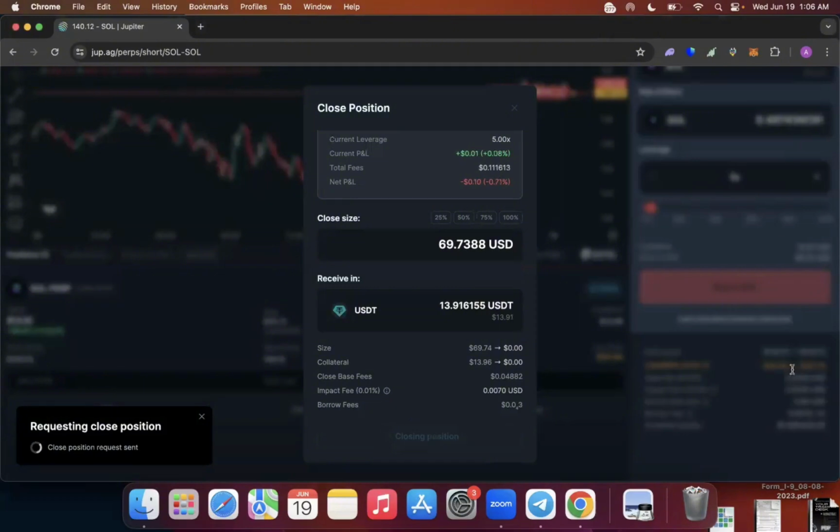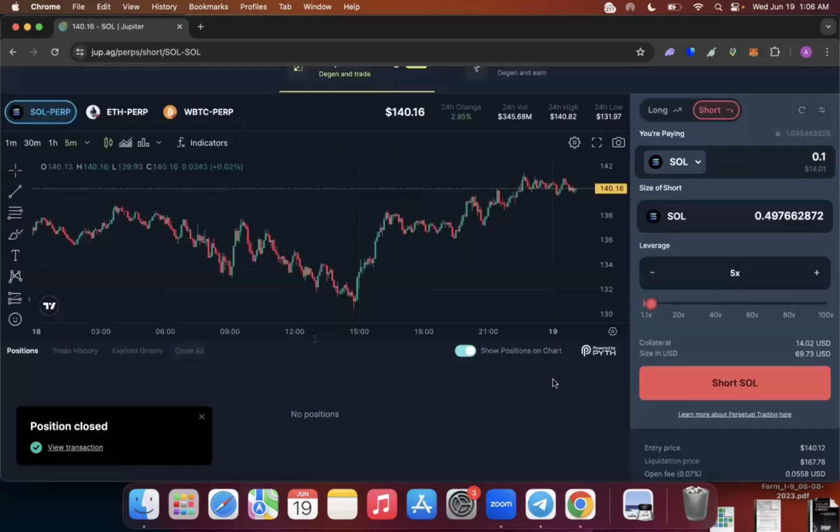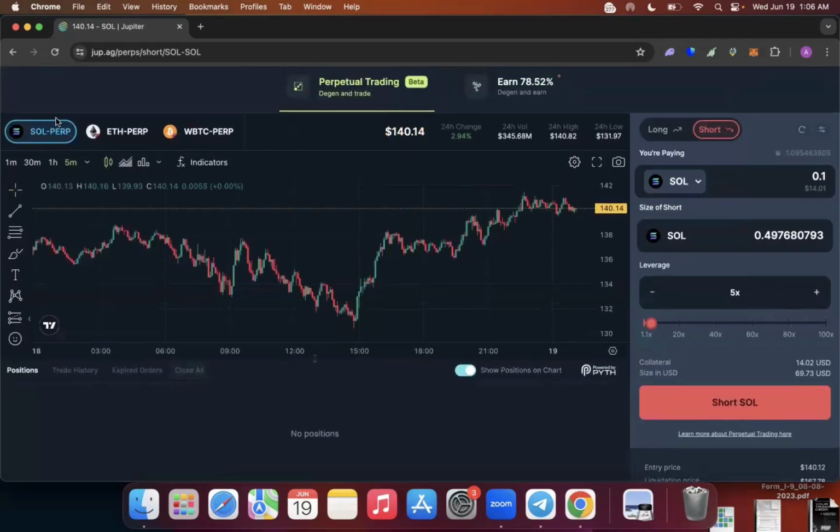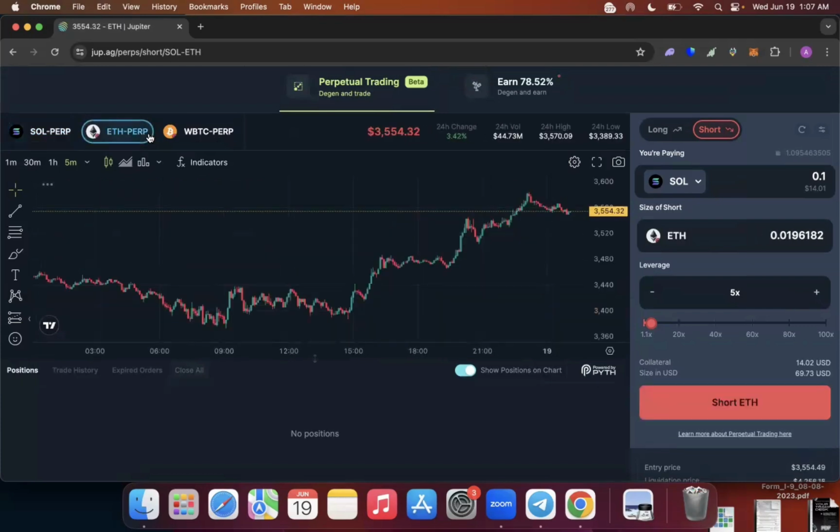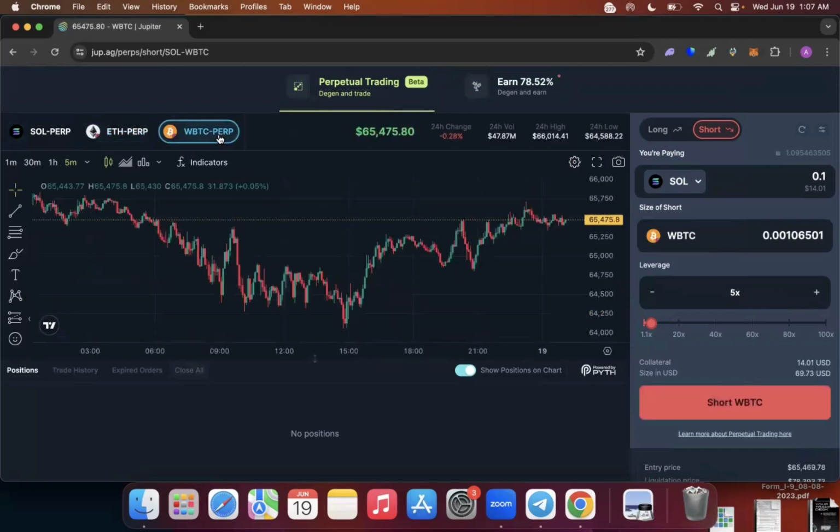And once I close that out, I'm going to show you guys exactly what I mean: you're going to be getting paid out in the pair that you're using. For example, the majority of the time you will be getting paid out in Solana, Ethereum or BTC. Let's say you're trading Ethereum, then the profits are going to be sent in Ethereum into your wallet, or BTC. If you're trading one of these three, you're going to get paid out in that particular coin. So imagine, you're trading crypto, and not only are you getting paid out in profit, but you're getting paid out in the crypto you're trading on, which is a lot better in perspective.